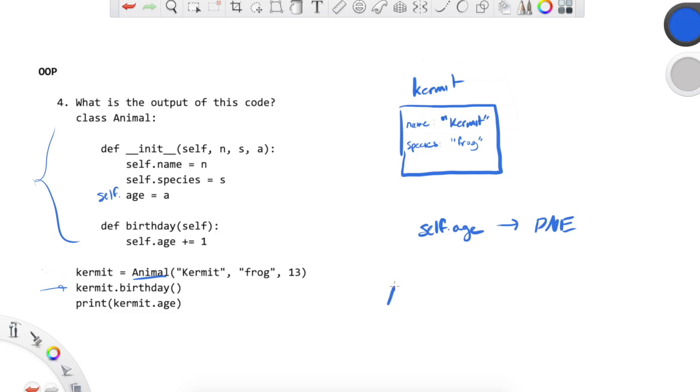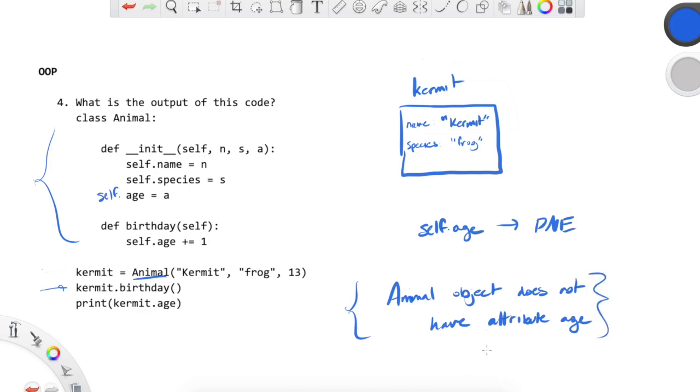I don't know what the specific error message would look like, but "Animal object does not have attribute age" would be pretty close to what you'd see in the output.